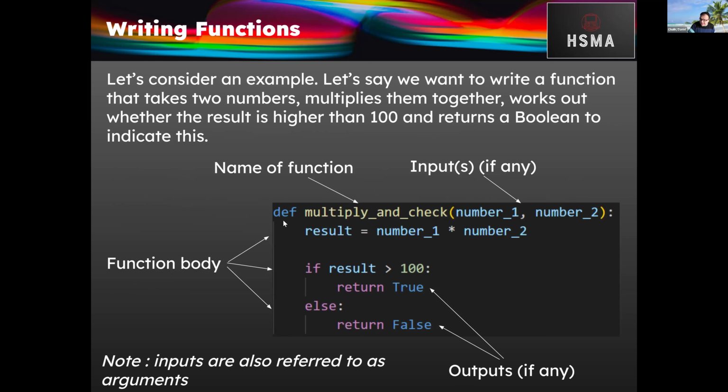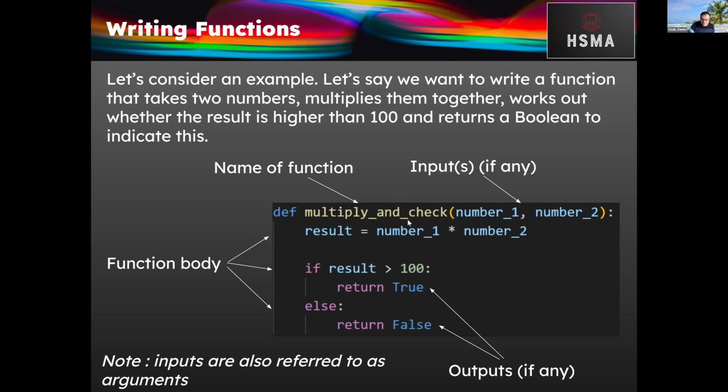You can see I've used the def keyword, and then I give the name of my function. I can call it pretty much whatever I like. It needs to start with a lowercase letter. Capital letters at the start are reserved for classes, which you'll come on to next week. But here I give my function the name multiply and check.